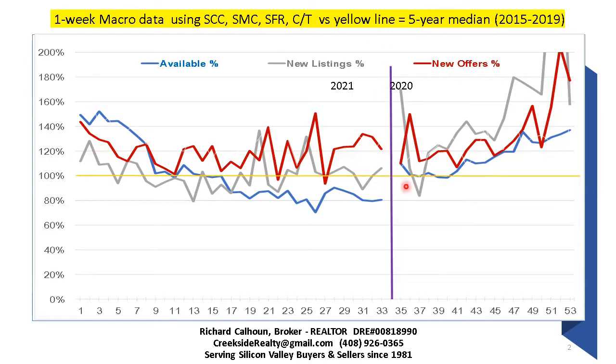Here is the dividing line. To the right of the dividing line is data from last year, 2020. And if you notice, you have 53 weeks — I added an extra week to get the separation. So in 2020, you have to subtract one to get to the accurate week. We're right now in week number 33 in 2021. This is week number 34 in 2020, even though it plots at week 35.